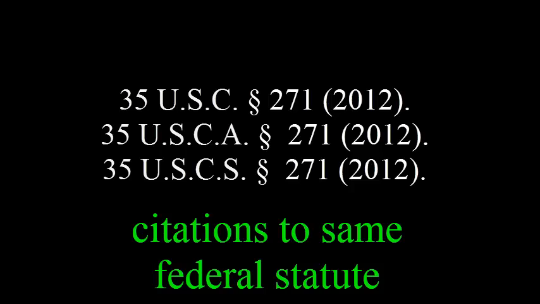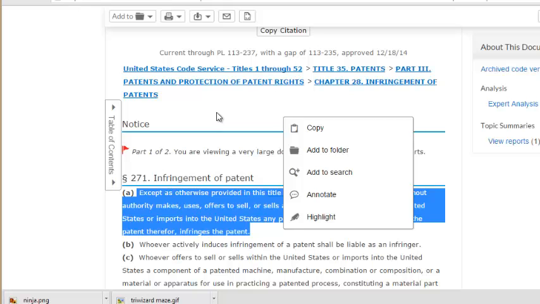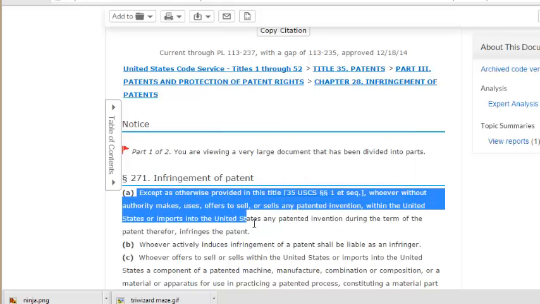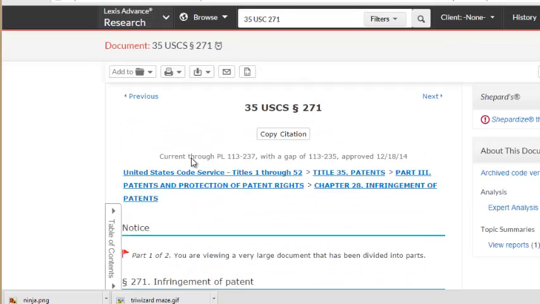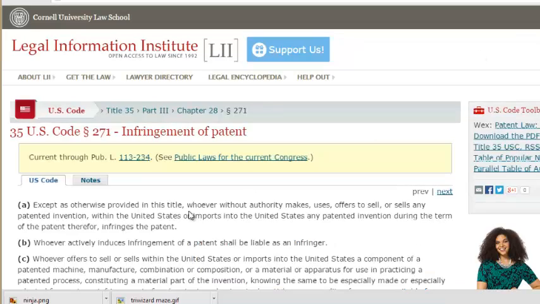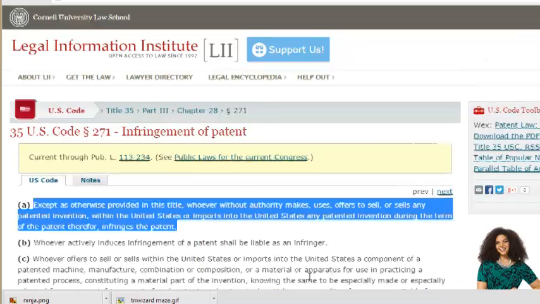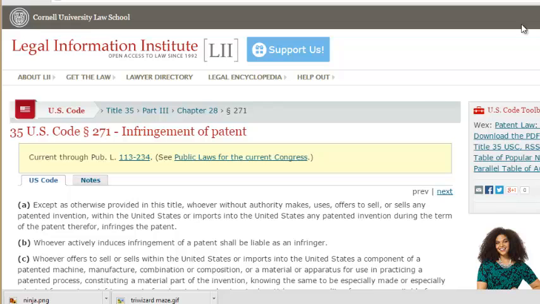By the way, all these different versions of the codes are keyed to each other, so it's not as if you need to look one up in USCA and another one up in USCS, another one up in the official code. Once you have the citation, the same language of the code section will hold true for the official United States Code, the United States Code Annotated, and the United States Code Service. Your first order of business, when you look at the code section, is to go ahead and look it up on Lexis, Westlaw, or online.